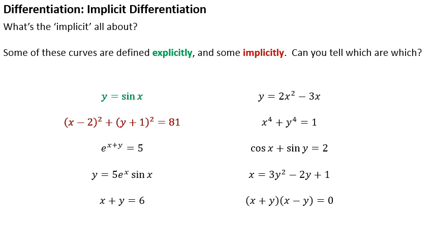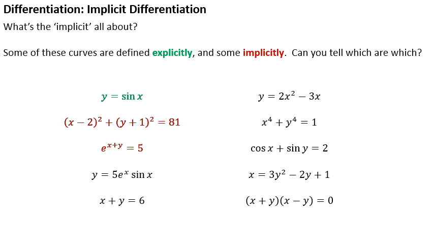The next one, however, is an implicit function or an implicit equation because this one is a mixture of x's and y's, some function involving x's and y's, where it's not obvious what y would be when you throw a value of x into it. You'd have to do some work. I'm telling you that we can determine if the values of x and y you give me satisfy the equation, but I can't necessarily very easily give you a value of y if you give me a value of x.